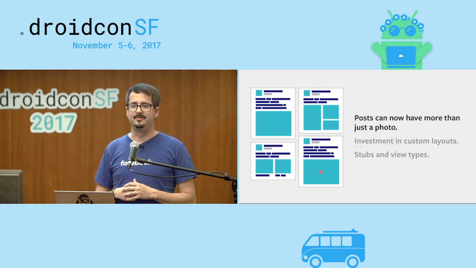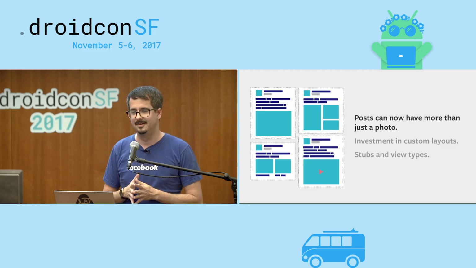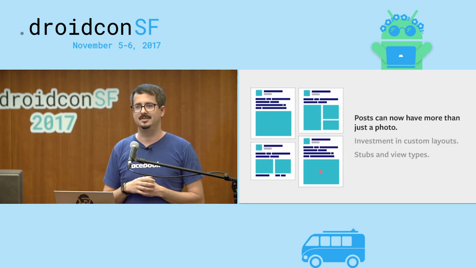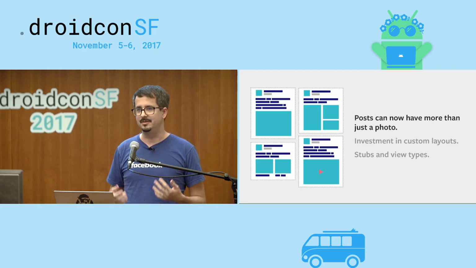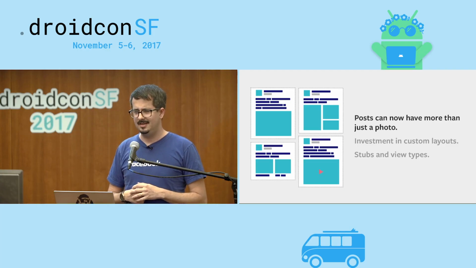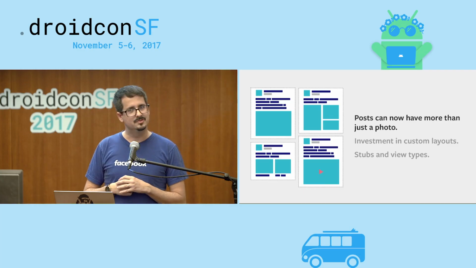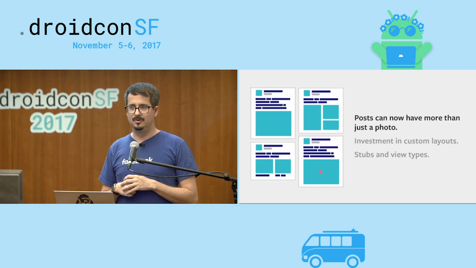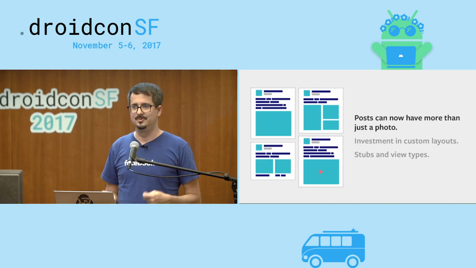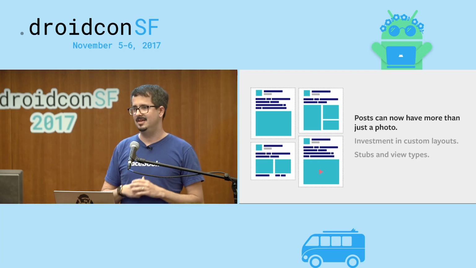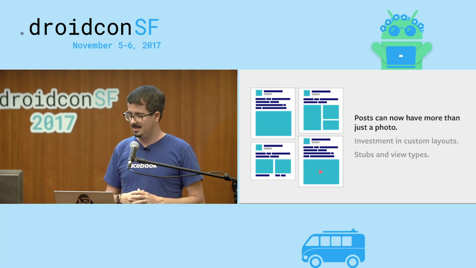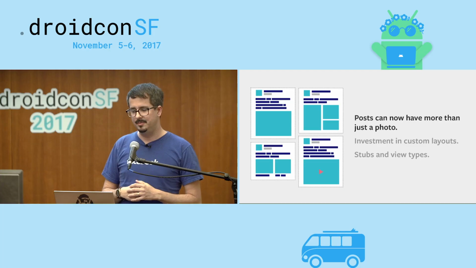But now your app has evolved, and you need to add even more types of content. It's not just about photos, it's about videos as well, and not only one photo, but a gallery of photos that can be shared in your posts. At this point, your simple constraint layout is still cool, but you have to start thinking about optimizing your layouts a bit more. That deadline, layout, measure, and draw, has to happen on time every time a view shows up on screen. So things are getting a little bit more complicated.